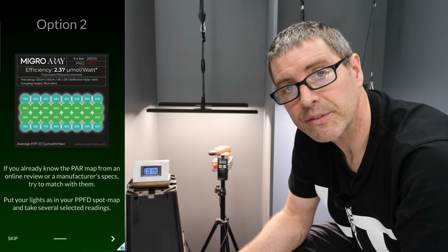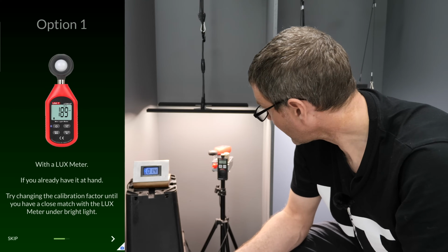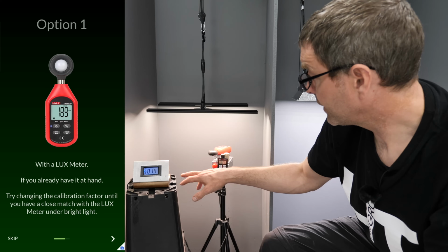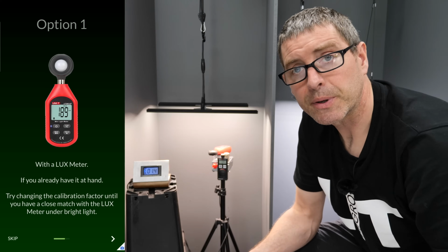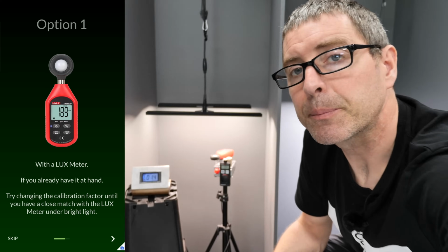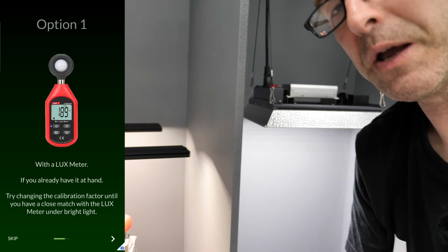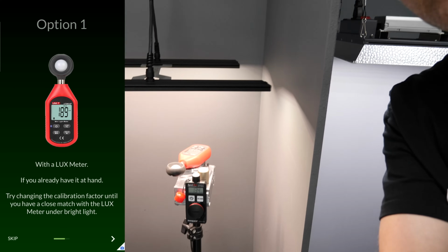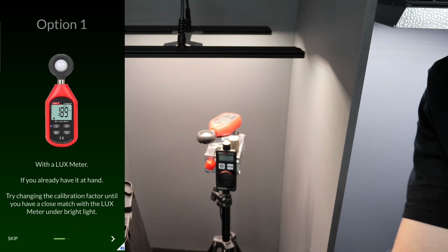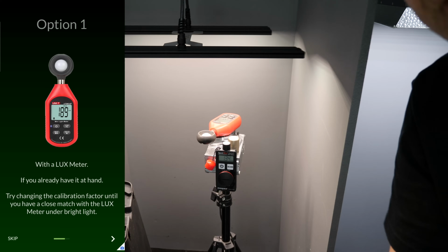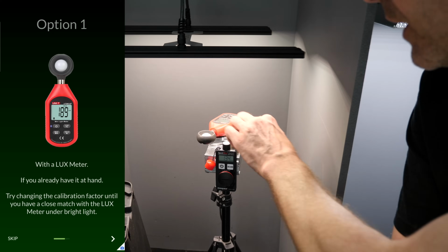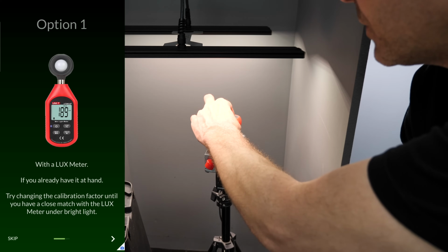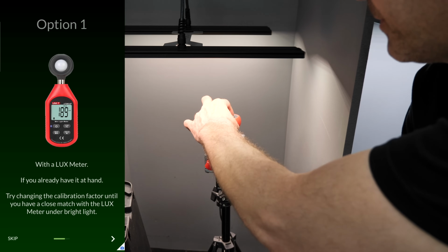So let's get to the readings. I'm starting off here with the setup. I'll just bring it a little bit closer so you can see the setup. Sorry for the jerkiness. So this is the Unit T. It just switched itself off. I just need to connect it up.